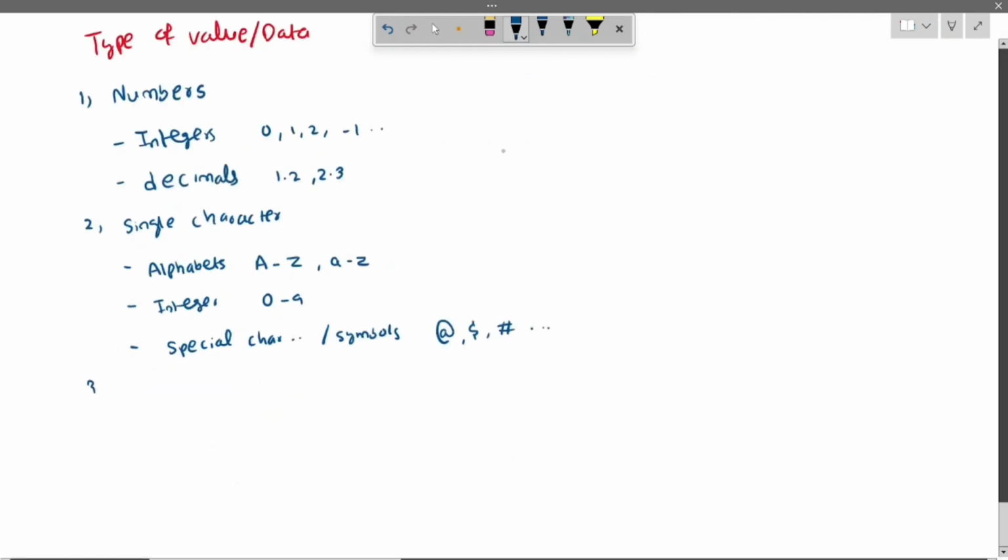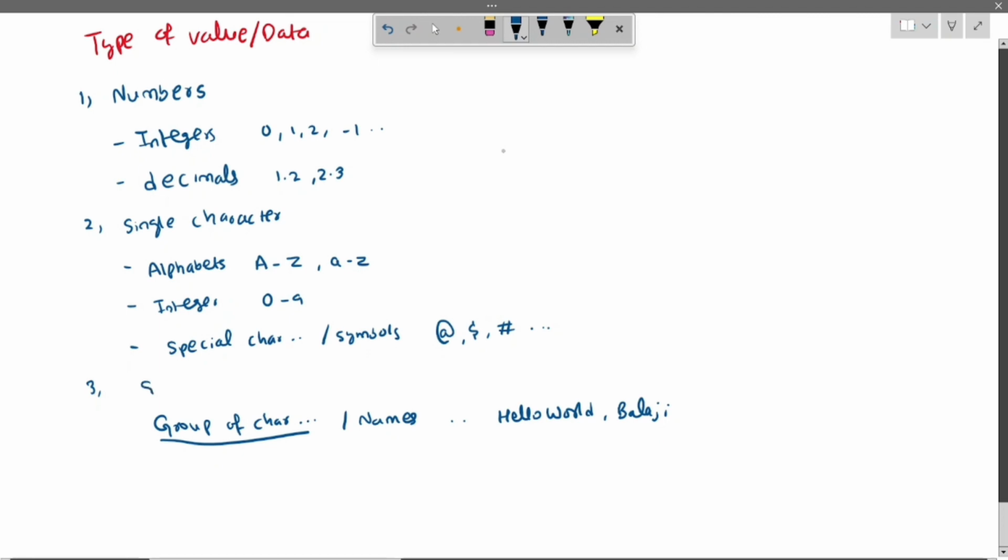And Java accepts a group of characters. A group of characters means like names, like hello world or Balaji, all these names and sentences come under a group of characters.